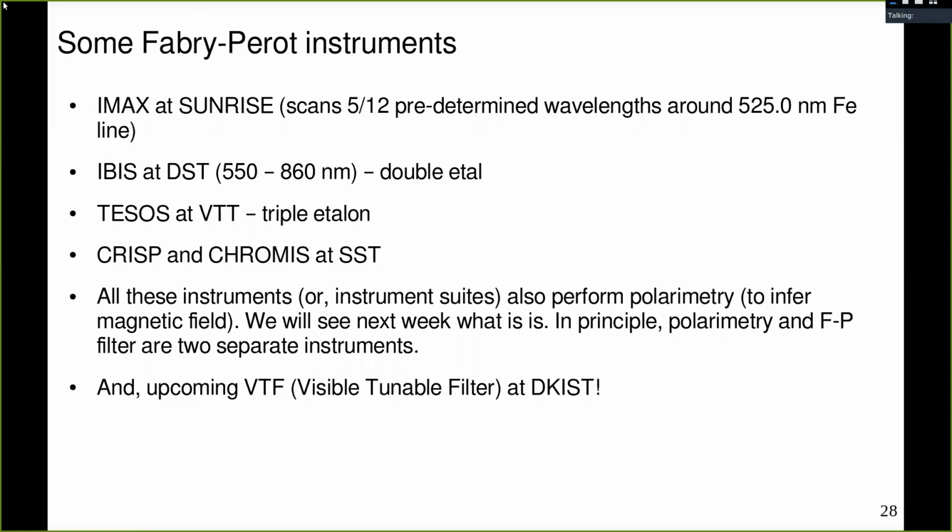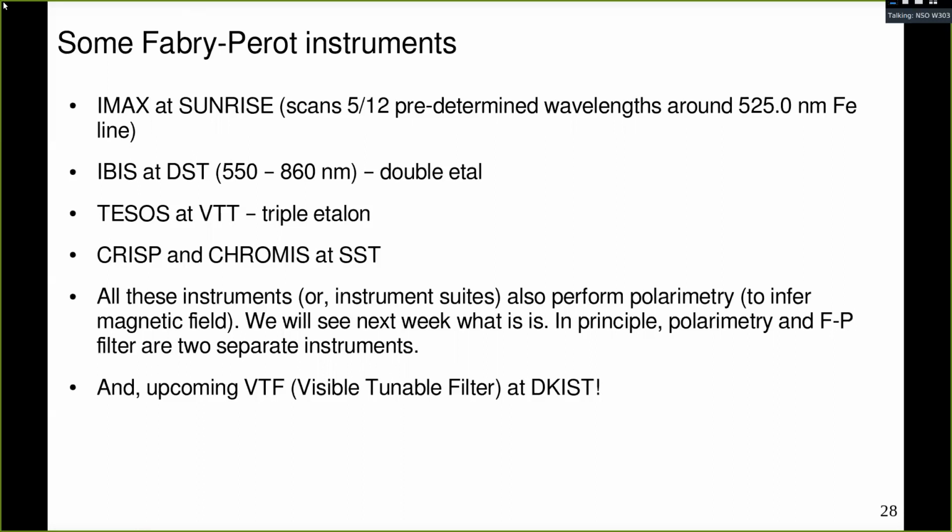Right. So that has, yeah. It's like a Fourier spectrometer, which is another very interesting concept, which I will try to fit on just one slide on Thursday, just to see how that works, where basically what you're measuring is the Fourier transformation of your spectrum using a Michelson interferometer. And also for the DKIST, we're going to have the so-called VTF, which means Visible Tunable Filter.